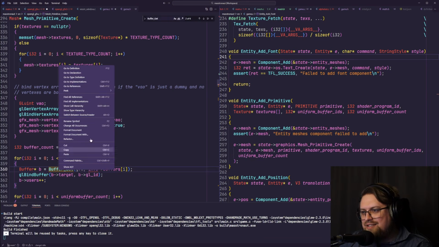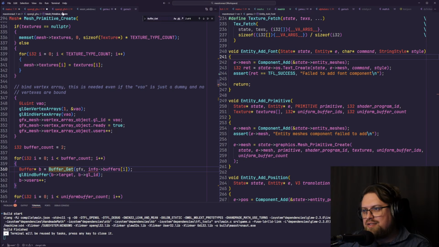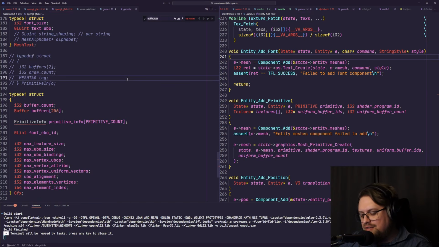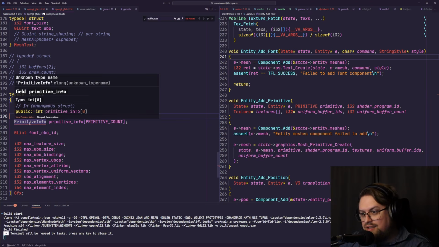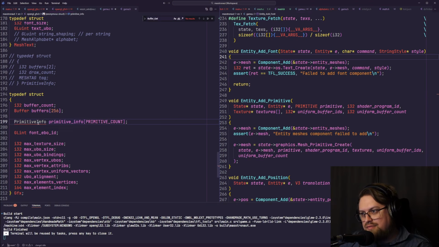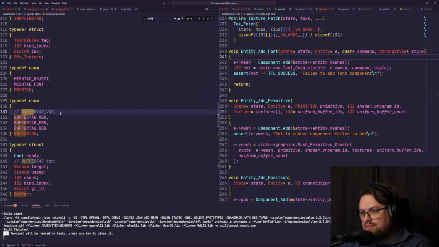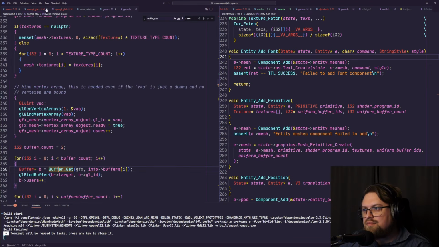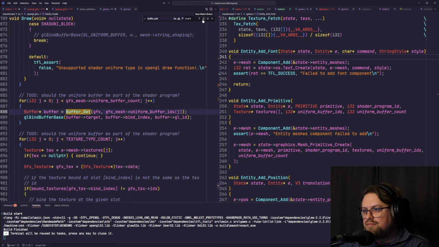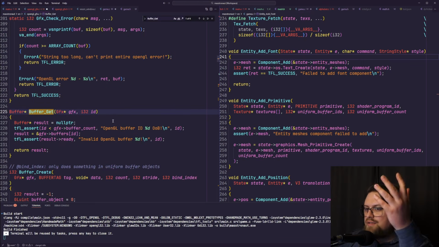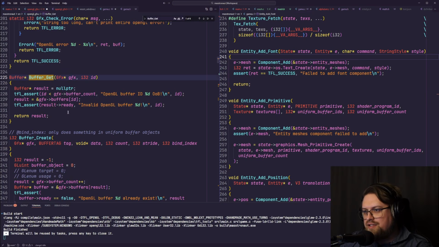I think it's just not showing me because there's some syntax error since I deleted it, like here. So Clangd just kind of craps out. In the same function, in the same file, the definition is right here. Graphics buffer count.